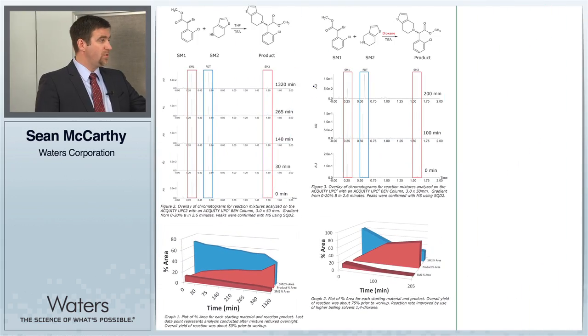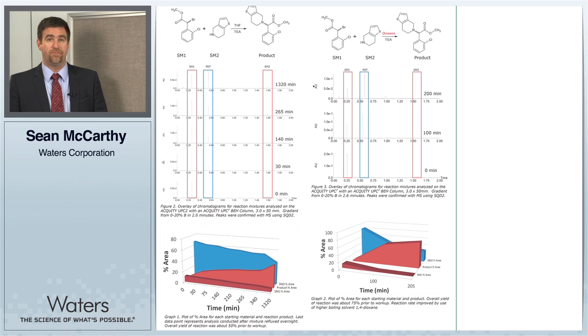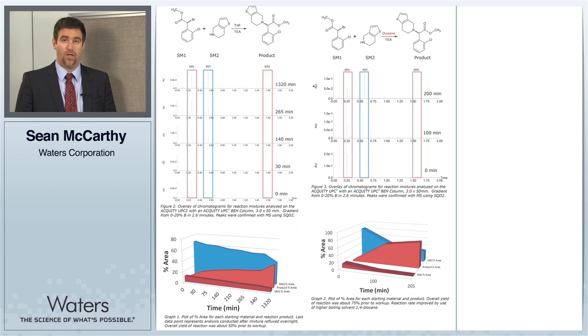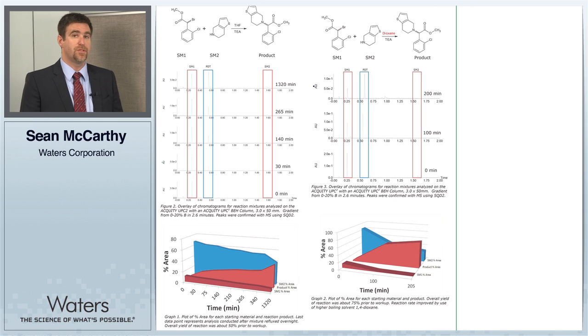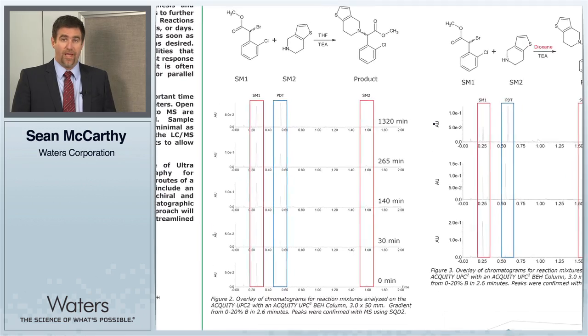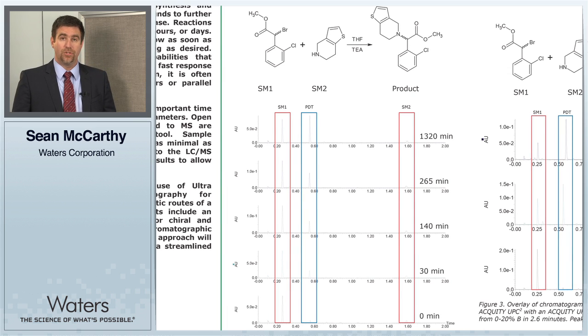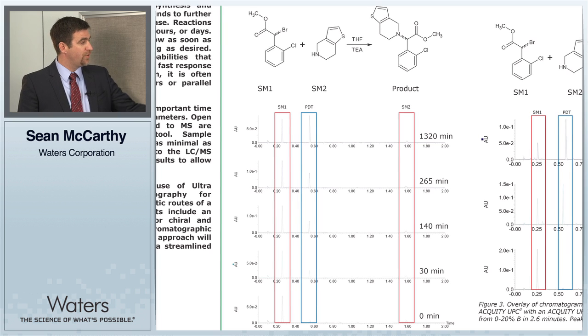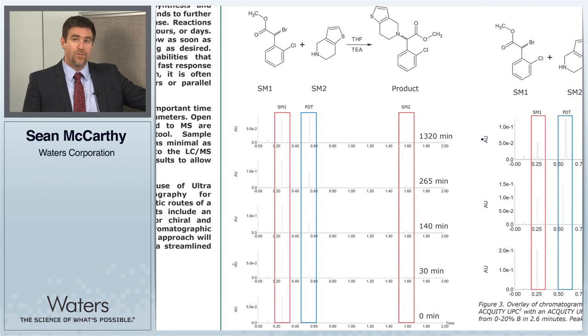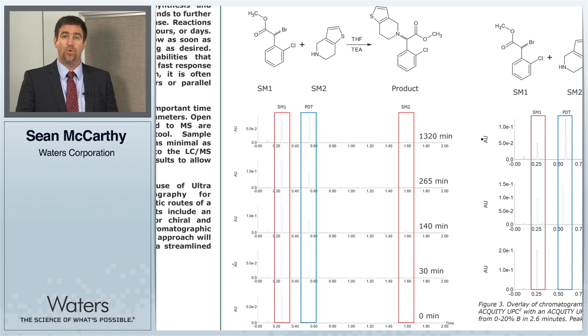Moving on, discussing the use of convergence chromatography for reaction monitoring and subsequent optimization. This is an experiment we had performed essentially working as though we were in a medicinal chemistry lab where we had to prepare an intermediate during the synthesis of clopidogrel. The literature reaction called for the use of tetrahydrofuran, or THF, as shown in the left-hand figure. Following the literature procedure, we found that the reaction progressed very slowly up to around 265 minutes, at which point we let the reaction go at reflux overnight.